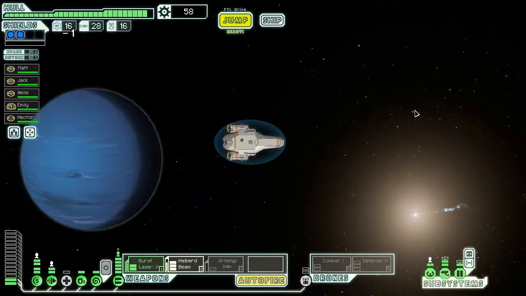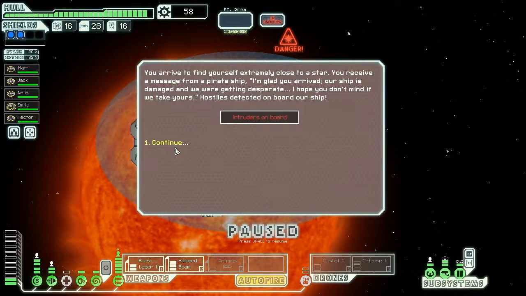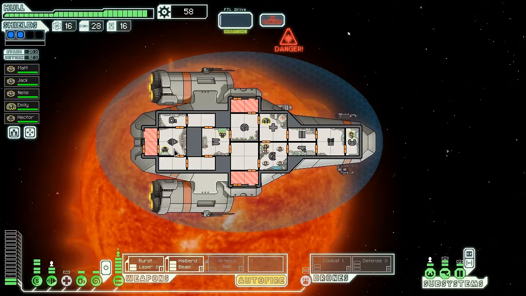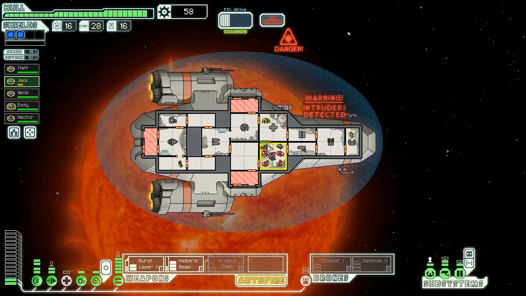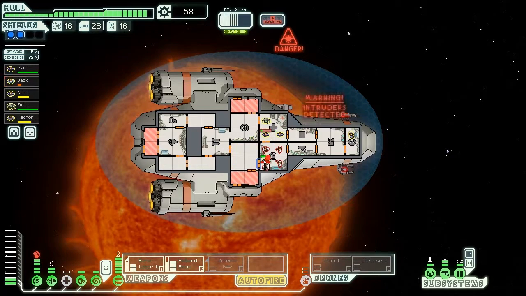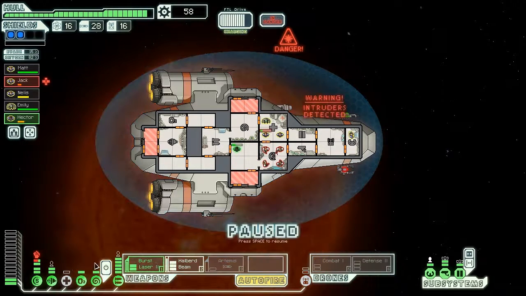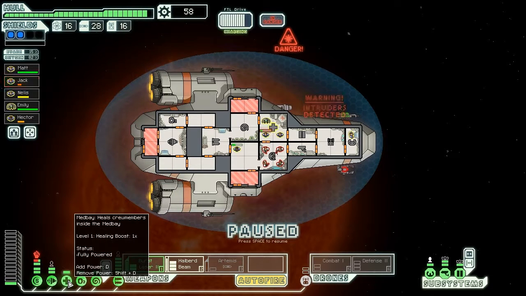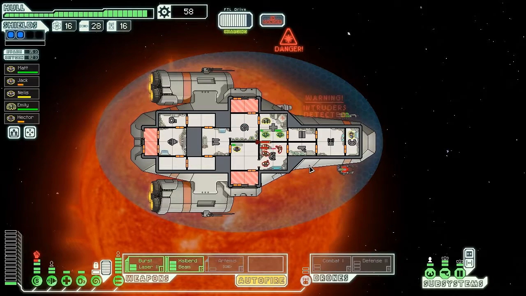So we're going to jump here. This is a nearby sun, which I hate, but I'm just going to go for it. Oh great, intruders on board. Holy crap. He is going to die if we're not careful. Actually, they all are. Get out of there. Get out of there. Okay, hang on. It would be nice to have the med bay turned on. And can we mind control a guy? We can. We mind controlled one.